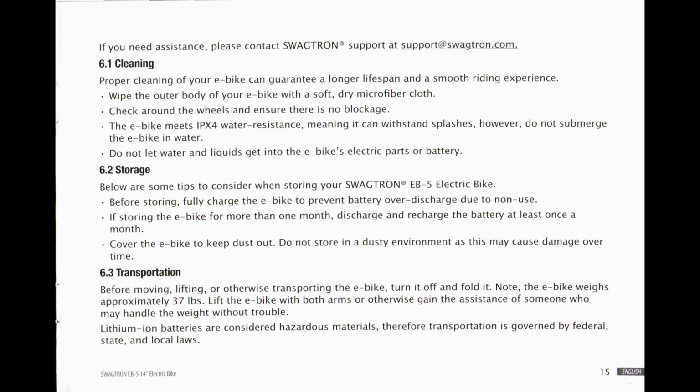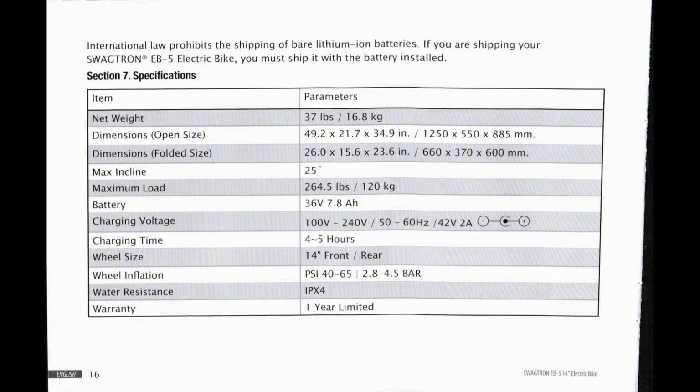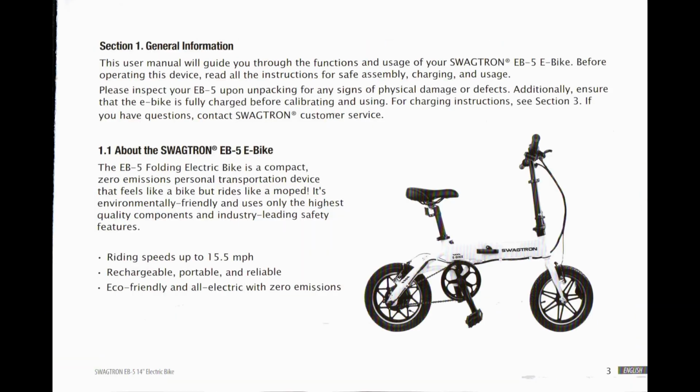Warning: be careful not to position your fingers between the latch and the frame. Doing so may result in injury. Unfolding the head tube and frame. Unfold the rear wheel section and hold your e-bike upright with the kickstand. Push the latch closed so that it's parallel with the bike's frame. Then turn the lock down towards the latch to lock it in place.